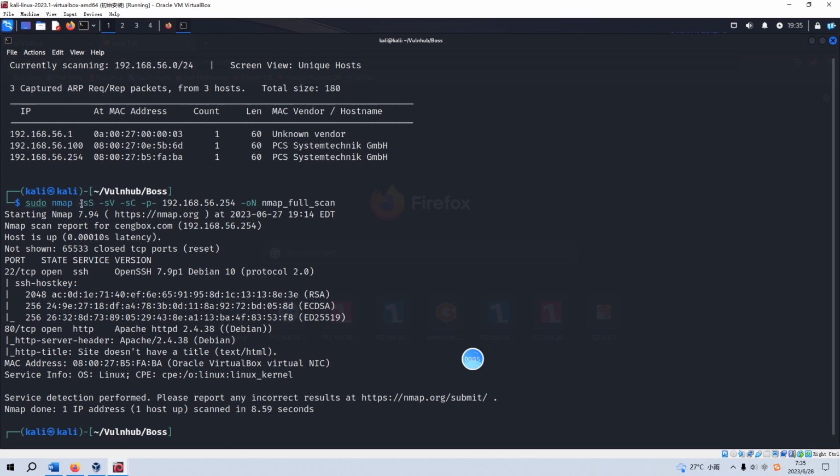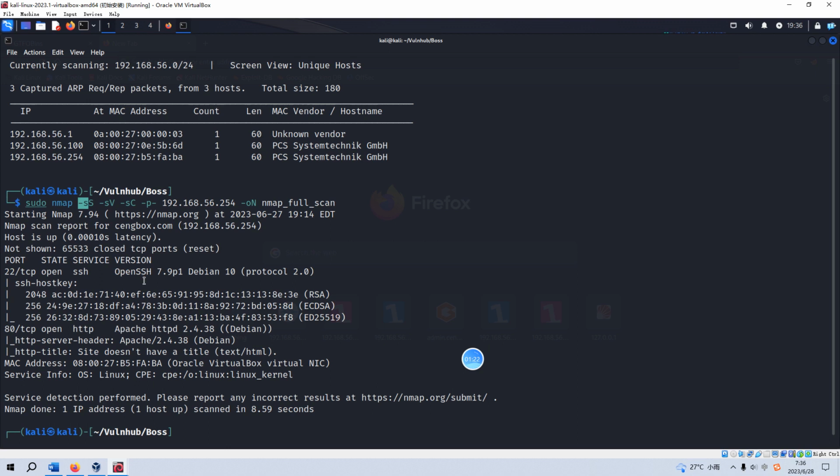I did the SYN scan, the version scan, the default script scan, and also did the comprehensive scan by specifying the option of -p-. From the nmap scanning results, as you can see, there are two open ports. The first one is 22, which runs SSH service and also the actual version information.